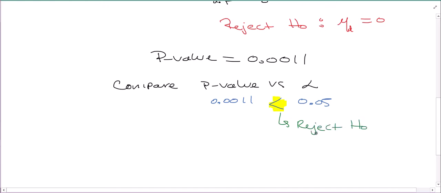So we get the same conclusion. We reject the null hypothesis that there is no difference. So that means that we have strong evidence to suggest that the claim is correct, and that driving while talking on a cell phone does delay your reaction time while driving.